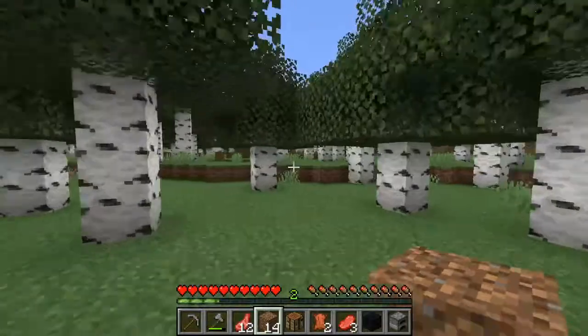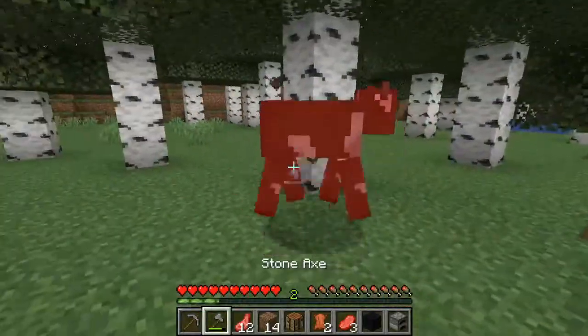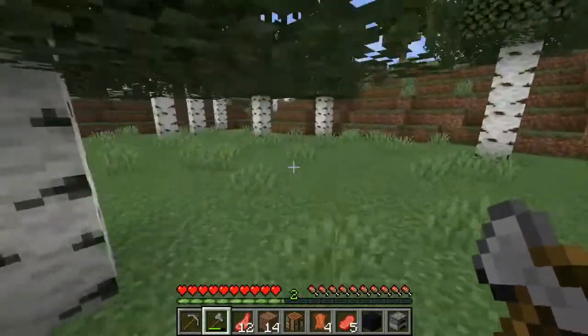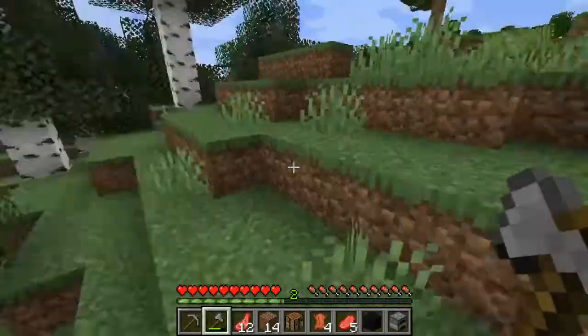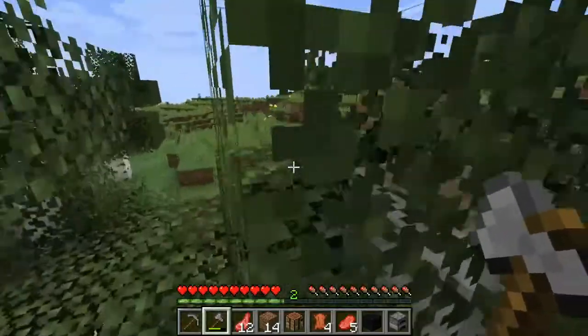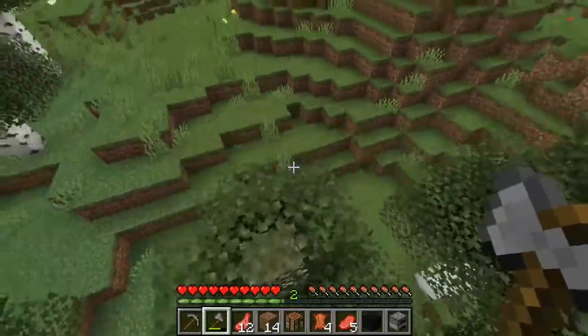Right, okay. We're in a nice birch forest. I swear I haven't actually been in a birch forest in ages in Minecraft. Are they rare? Probably not. I'm just being silly. But, you know, they look nice, I suppose. Whoa! Getting ahead of myself. Okay, so there's pigs. Might not have to worry about food, like, ever.